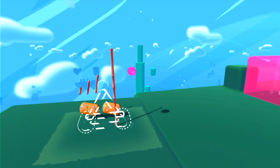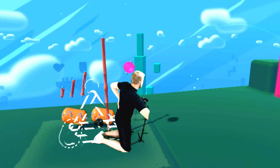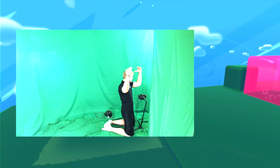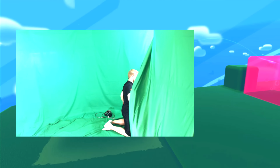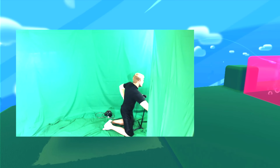On top of that, I've got my Logitech webcam over here, hello. And on the webcam, we've of course got the filters of the chroma key. If I turn the chroma key off, you can see, hey, here I am in my room, and I've shrunken the box. I've made the box smaller to actually kind of fit the area that I'm in right now. But it's all just green screen around me. I've got the green screen here covering my computer area. Otherwise, you would see my computer desk. So we've just got three green screens, one on the floor, one hanging out behind me, and then one over here covering the computer in front of me.